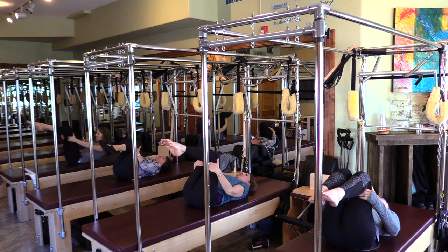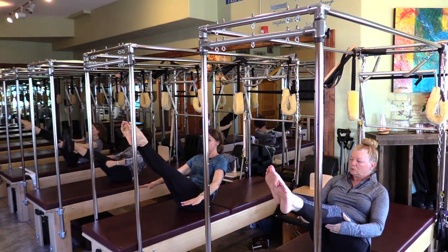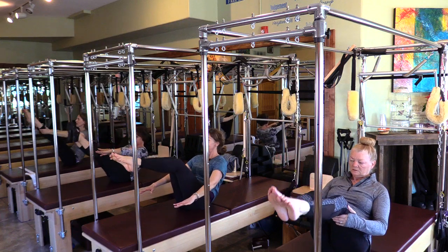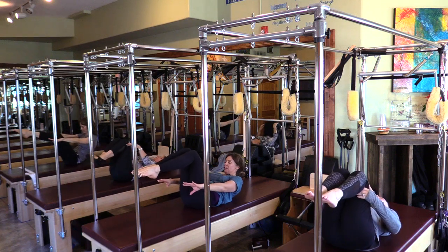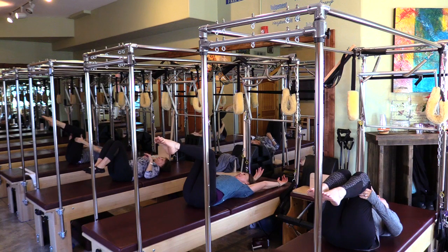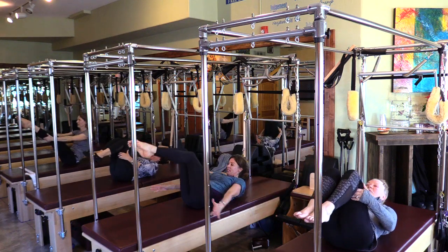Good, now you can keep it there, hands behind the knees, or you can use a counterbalance, but not use the hands. Inhale here, exhale, and come up. Turn, zip, and wrap. Reach long, long arches. Bend the knees, shoulders down. Look towards the navel and roll down slowly. If you want it a little harder, hands come up overhead. Inhale here. Now pick whatever progression works for you. Good. And come up, teaser.